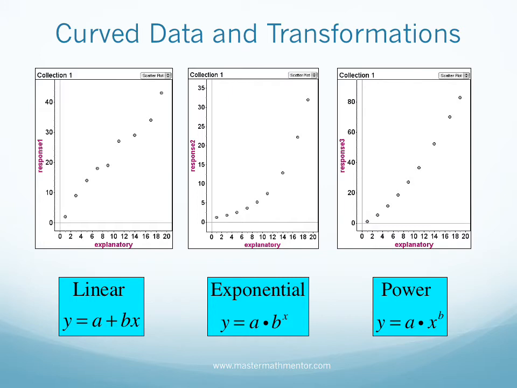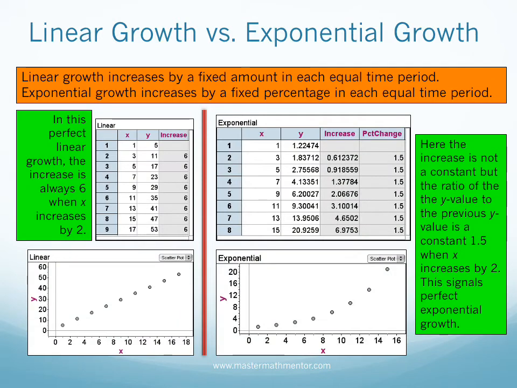On your calculator, you can perform exponential growth and power growth by pushing buttons. But on the AP exam, you need to understand the process of transformations that have been built into the calculator. In the case of perfect linear growth, the difference of the y values is the same over the same interval. The example on the left shows that situation. When we subtract each y value from the previous y value, we get a constant 6.